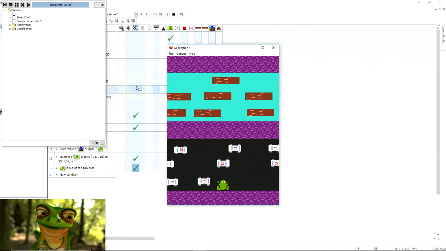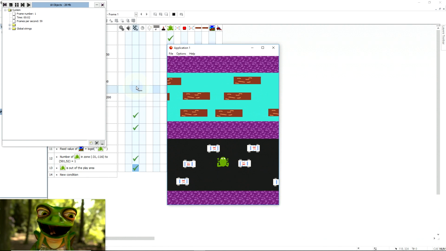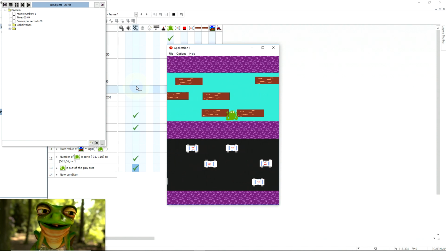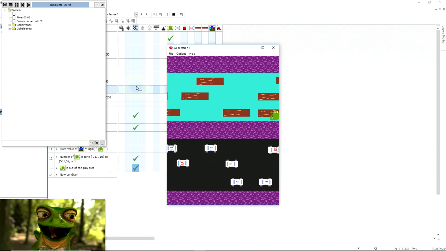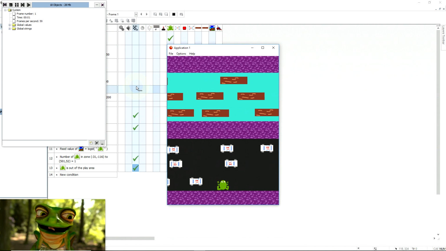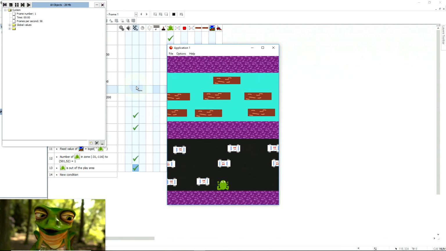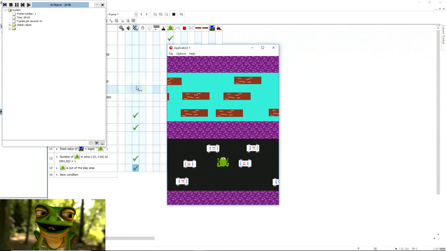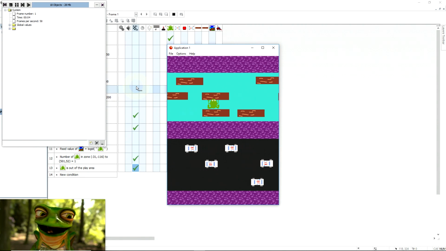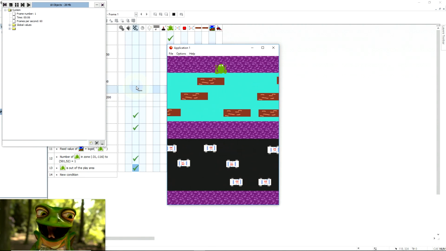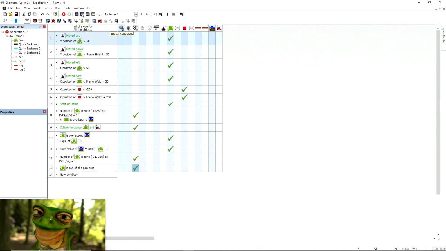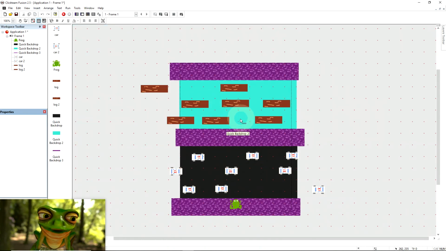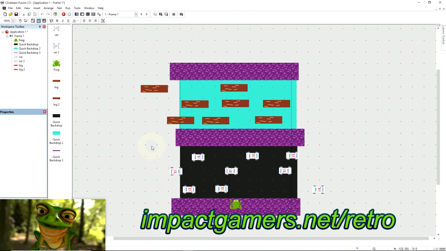Yay! And then I just want to test going on a log and sailing off. So just some basic things there. And should we restart? Yes. You can add in some score, add in some lives, make the speeds of the cars dependent on the level you're on, and if you plan better ahead, you can place everything properly within the grid level. But there we go. There's a Clickteam version of Frogger.